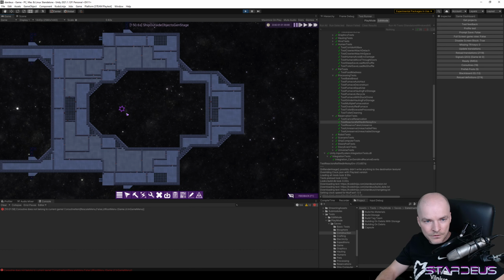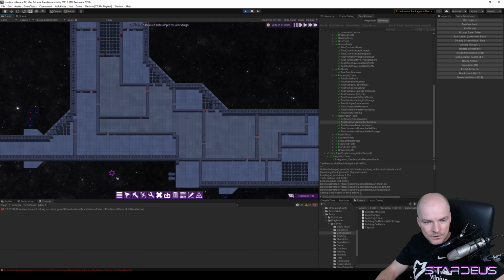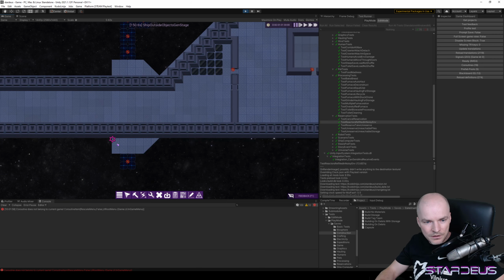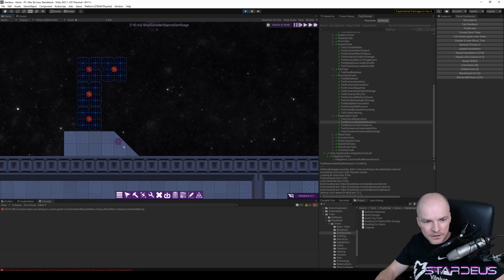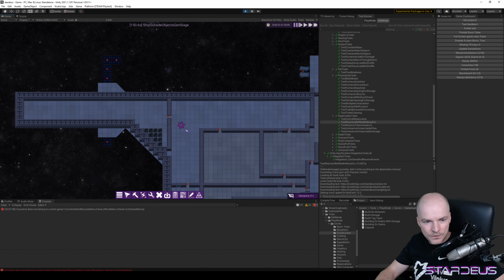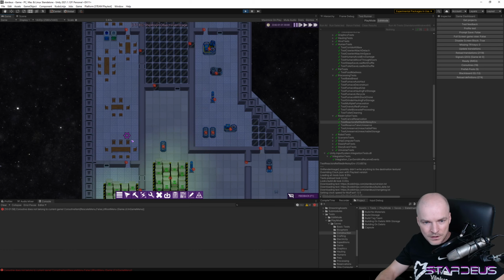Then we have the ship objects generation stage, which uses some templates that I pre-made and saved. So these solar panels and these angled corners were made manually, and I just slapped them randomly here and there. So this was the outside objects, and now this is the inside objects, also some templates slapped here and there.